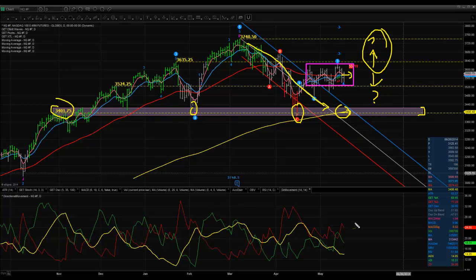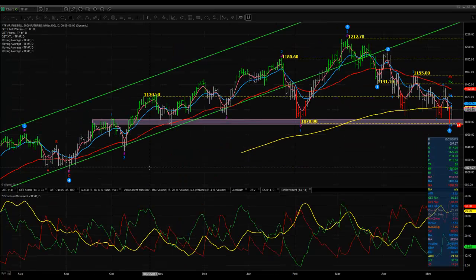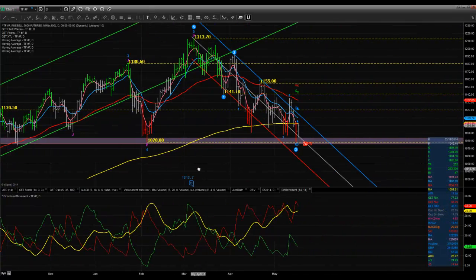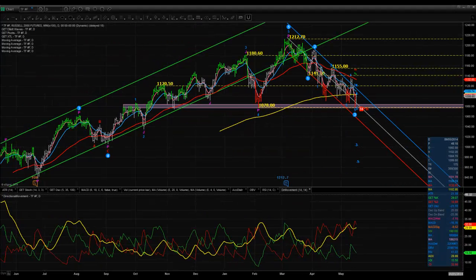So the key for us is the same as it was last week. We're wrapping up earnings right now, and I want everybody to pay attention to the Russell. Okay, this is going to be important. This chart looks completely different than all the other charts. You can see here with the Russell, it's good news, bad news. The good news is, these are the key. This is a support zone for us, or it was a resistance zone over here, but then it quickly turned into a support zone.